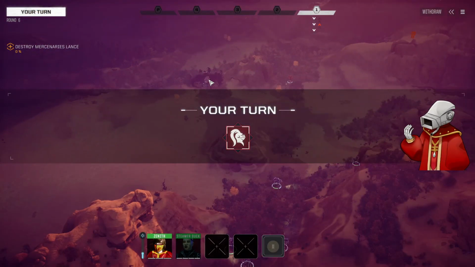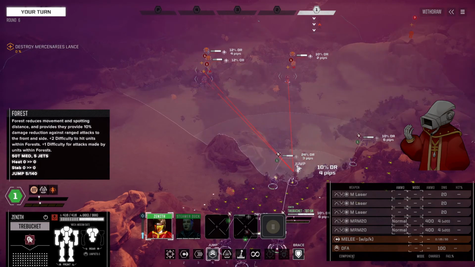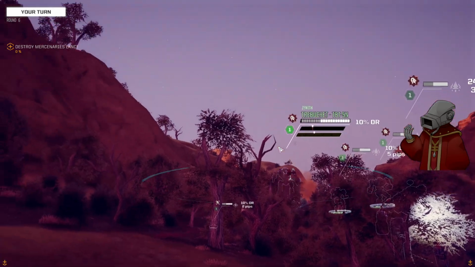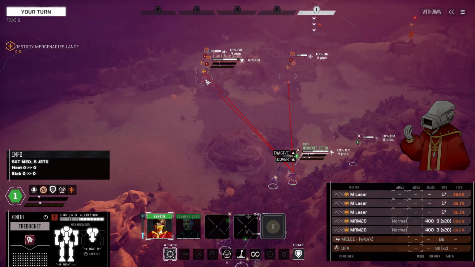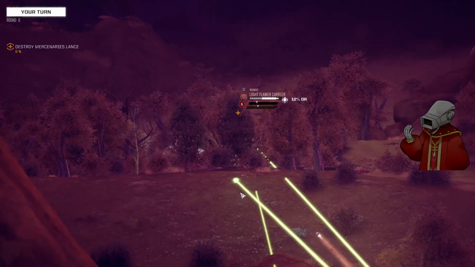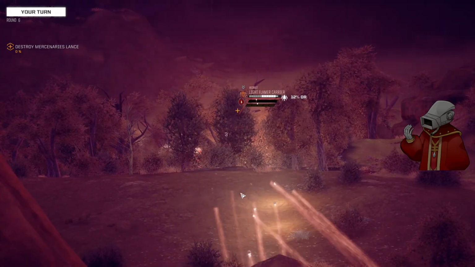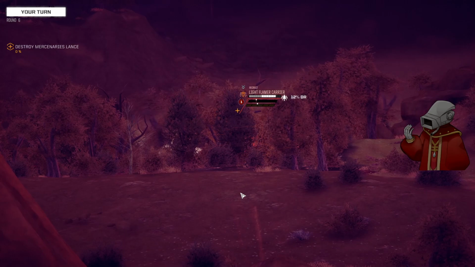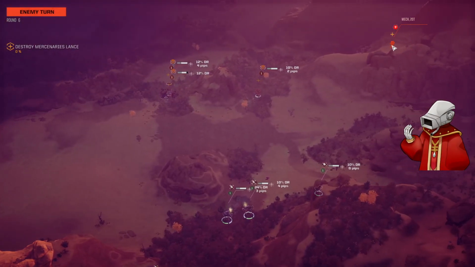God, more flamers? Really? Okay. Standing by. Got it, Commander. Make yourself a harder target than the crab. Yep, that's fine. We're just trying to burn that down. Like, I do not want that in any way, shape, or form.